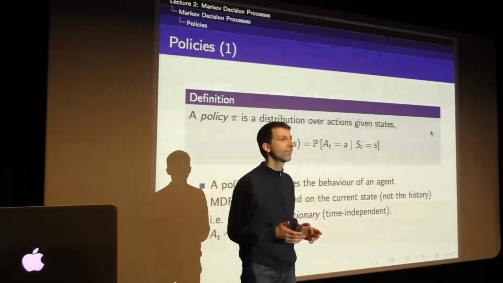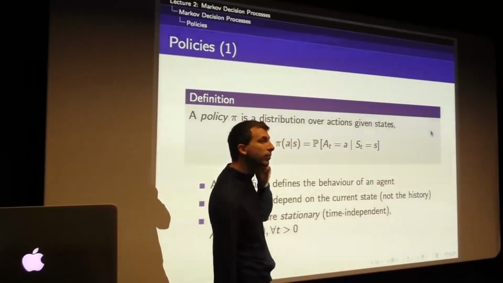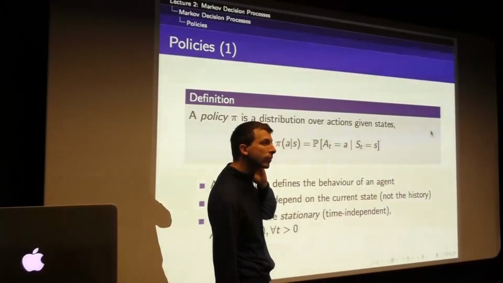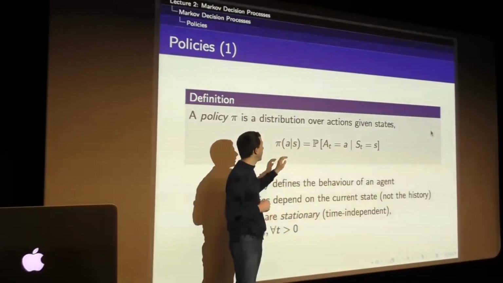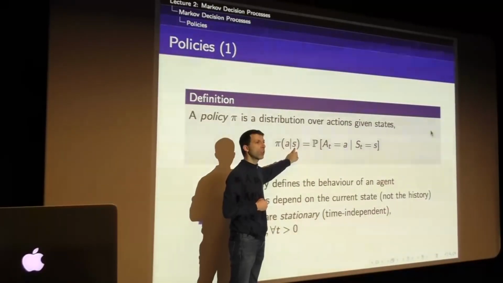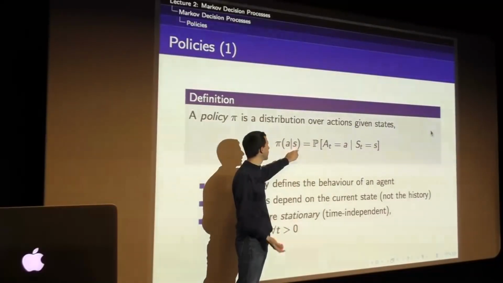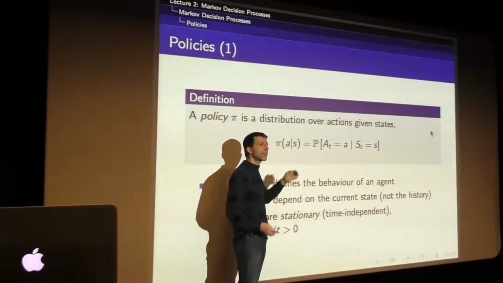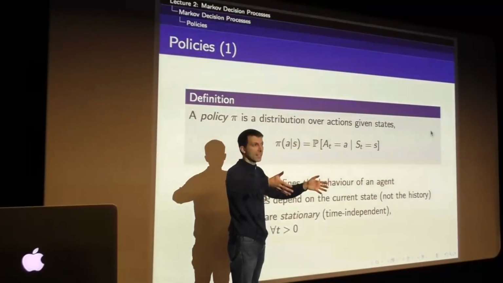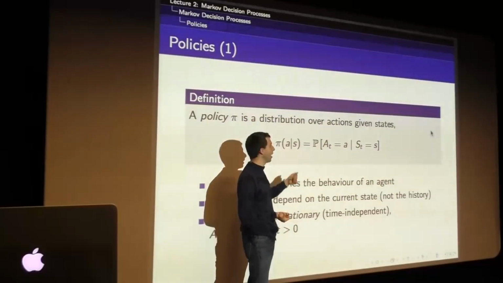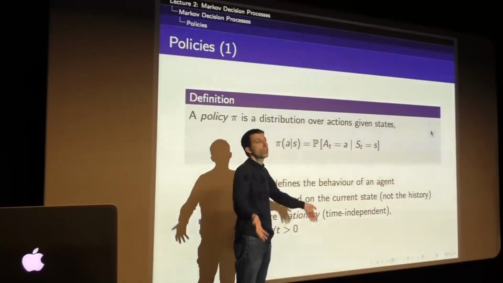Yeah, question? How come there is no rewards variable here at all? I mean, surely if you want to maximize rewards, you should update the performance somehow. The question was, why are there no rewards in this equation? And that's because the state S fully characterizes your future rewards. So in a Markov reward process or Markov decision process, the Markov property means that S fully characterizes the evolution from this state onwards in the process. And so what you're looking for is the policy which, given the state you're in, will pick actions that will get you the most future reward.